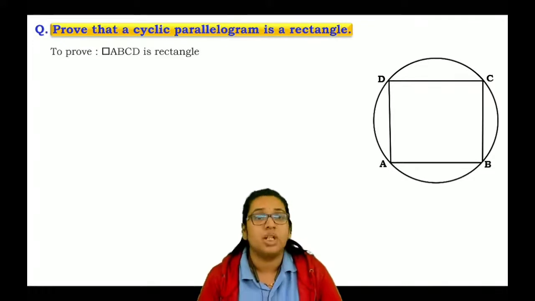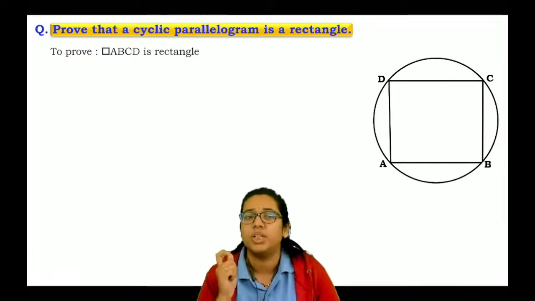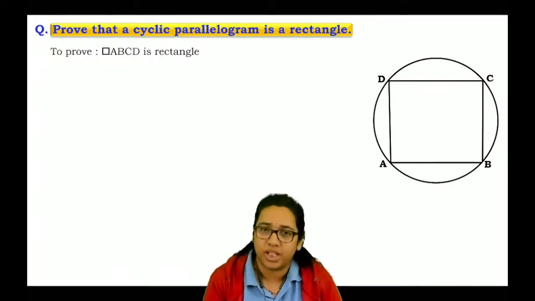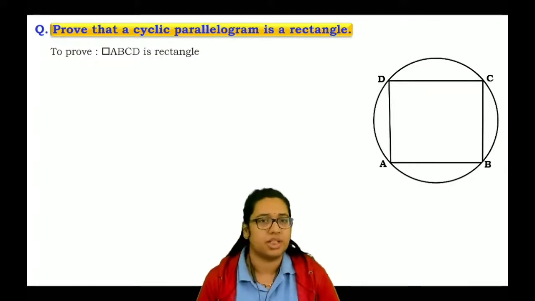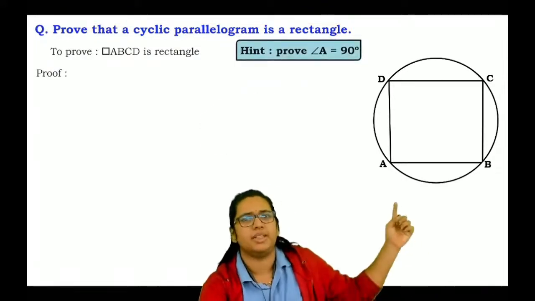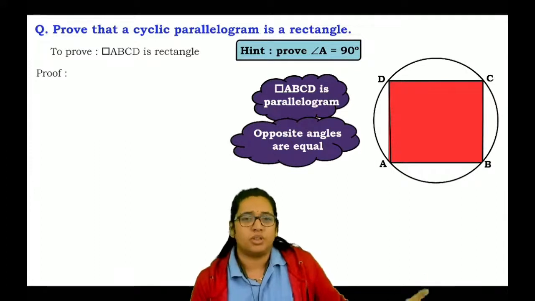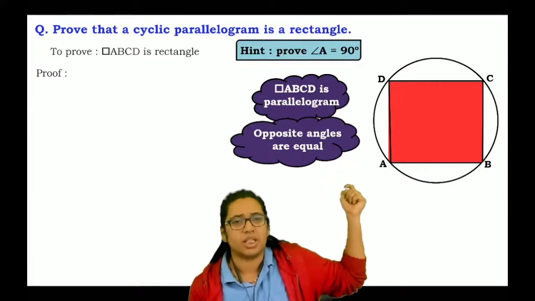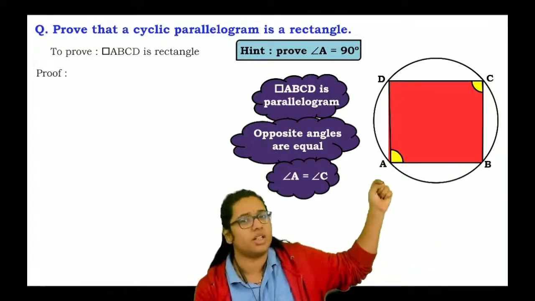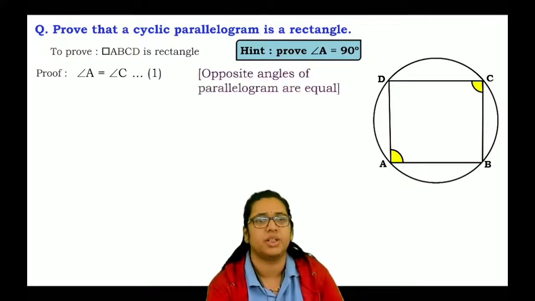ये आपको करना है. We know that a rectangle is just one type of parallelogram. The only additional property is that each and every angle will be 90 degrees. अगर आप ये प्रूव कर पाए तो definitely आप बोल सकते हो this ABCD is a rectangle, right? So it is nothing but कोई एक angle 90 degrees रहेगा, ये सिर्फ आप करो. That's it. Because we are talking about a parallelogram, if opposite angles are equal, आप use कर सकते हो. If A will be 90 degrees, then definitely C will be 90. We can go for it, right?